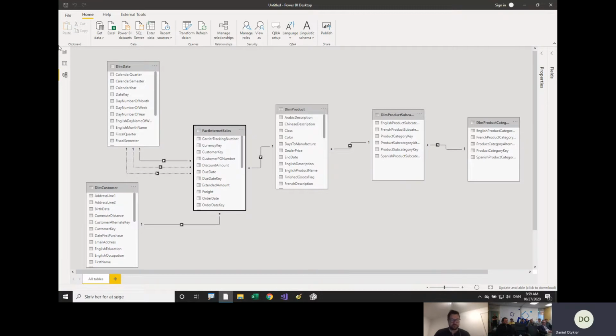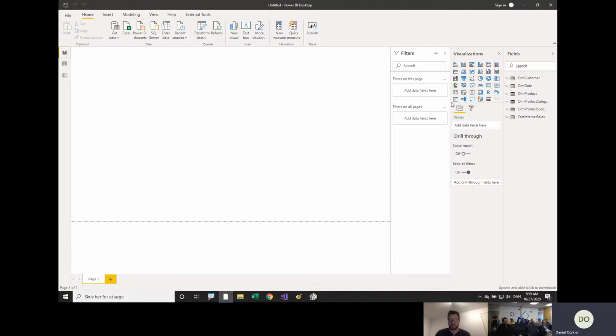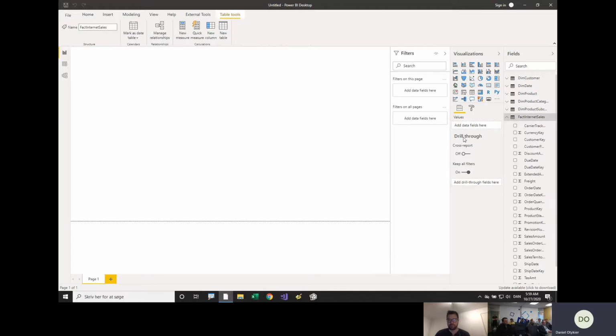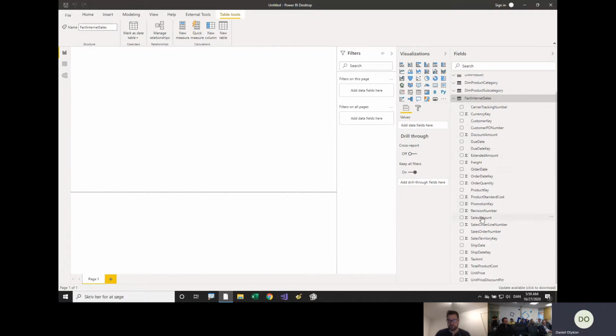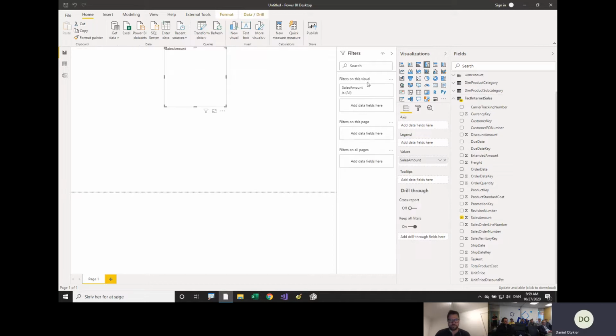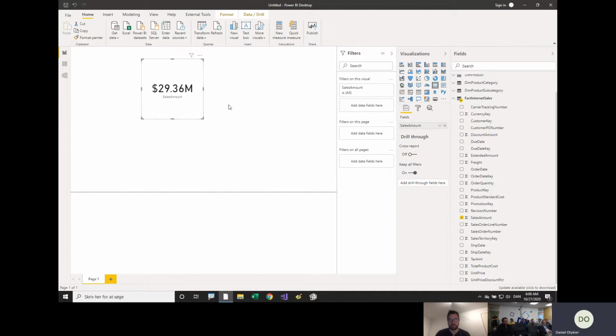So typically the first thing we want to do after we import the tables in a model like this is create explicit measures. Now I know a lot of people will normally just use the numeric column. So if, for example, we wanted to see the sum of sales amount, many people would just directly drag in the sales amount column and get the result right away. But for a number of reasons, the recommendation is that you always hide the numeric columns and then create explicit measures on top of those columns instead.